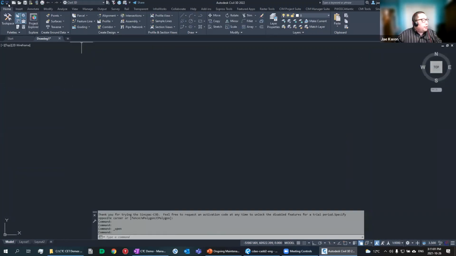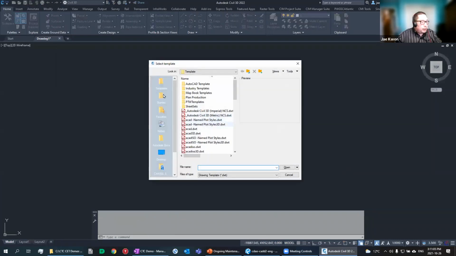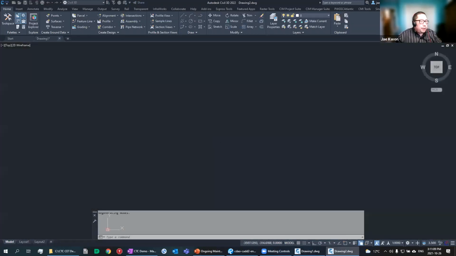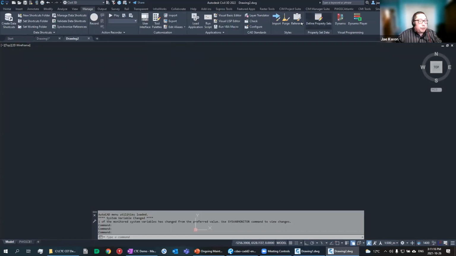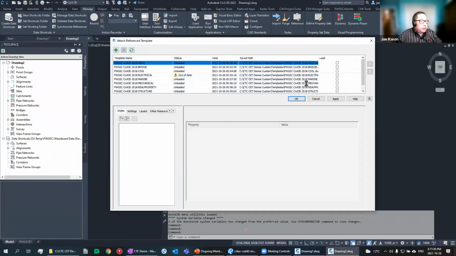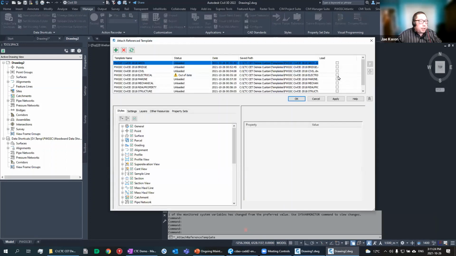Whoops, sorry. So a new drawing from that file, based on the base template. And I'll go to the Manage tab, go to the reference, and turn on the template that I want.